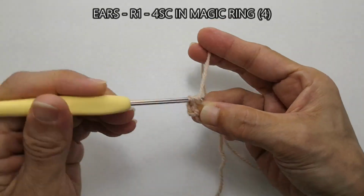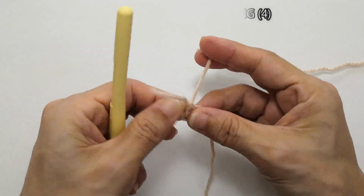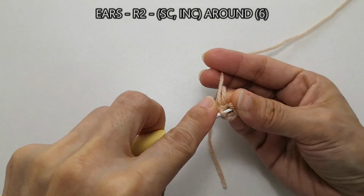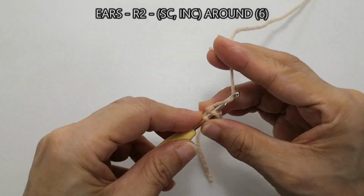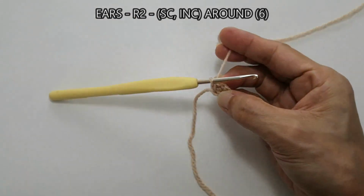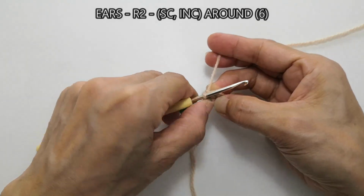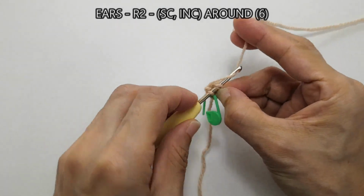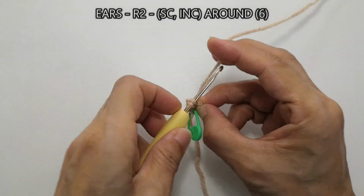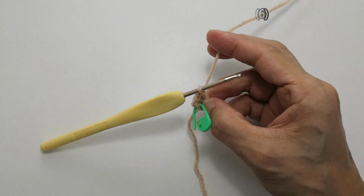One, two, three, four. Round number two, 1 single crochet in the first stitch. Mark the first stitch. And then 2 single crochet in the next stitch. Repeat the sequence around. Total stitch count for the round is 6.